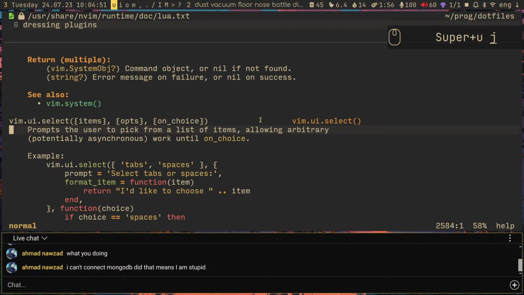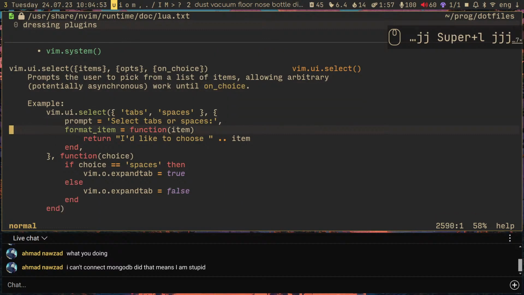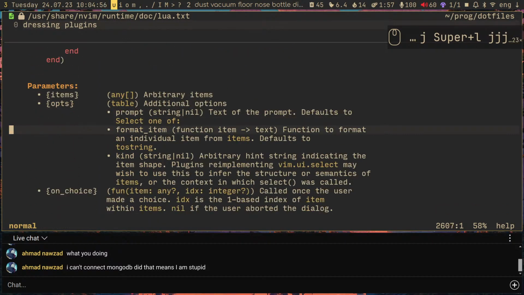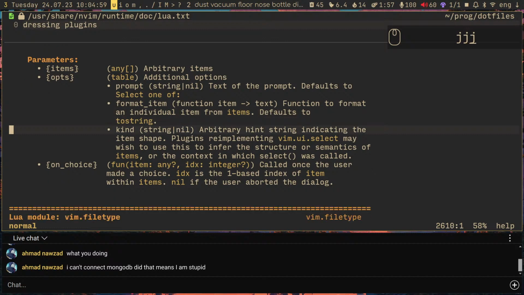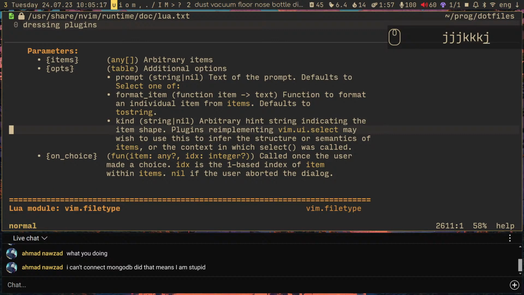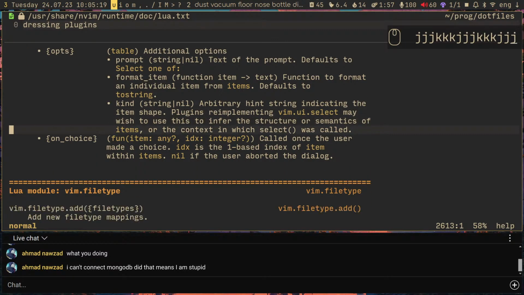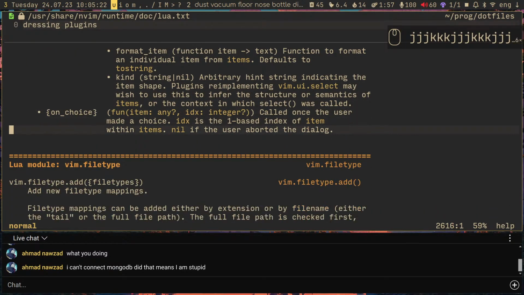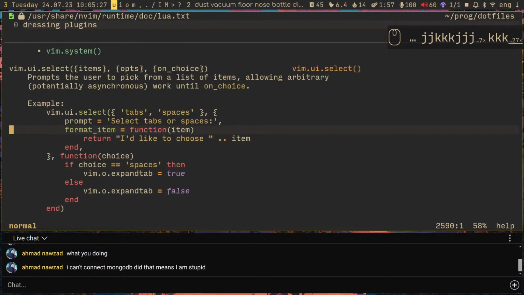good question. Can I just simply configure select? Arbitrary hint string indicating the item shape. Huh. Interesting. So this bullshit I also have to deal with. Maybe not. So doesn't seem like so.